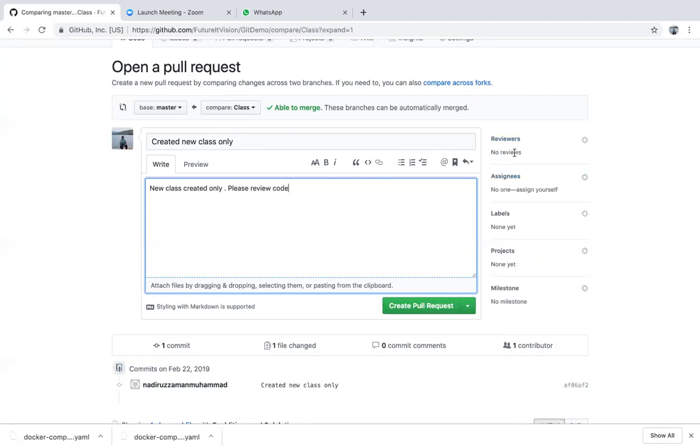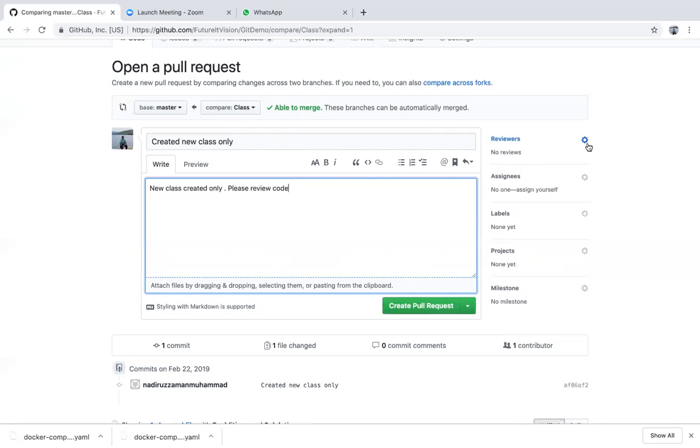Before creating the pull request, you see over here on the right side the Reviewers option. If you work for a company, of course you're going to work with team members, and there are always rules on GitHub for who should review your code. If you know someone, for example, I am your team member, my name is Nadirujjaman QA.